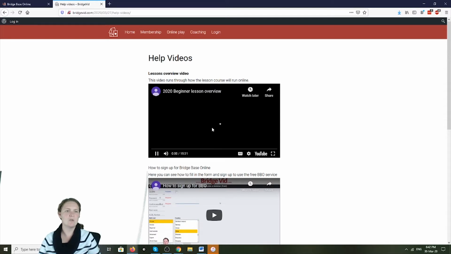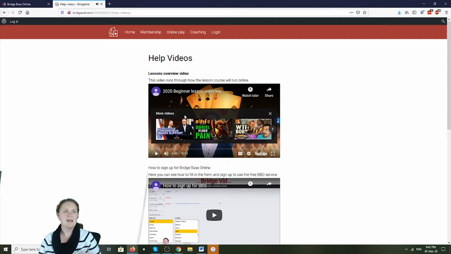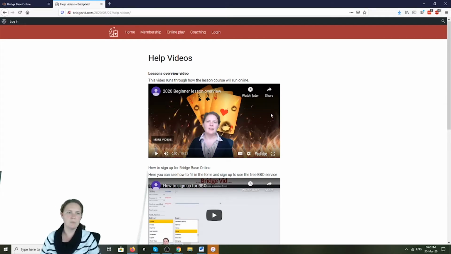If you see this circle going around, it just means that it's taking a little bit to load. Sometimes if you don't have an ad blocker or anything like that, you'll also get some advertising pop up, and you'd hate to have that covering my face, wouldn't you? So what you need to do if you've got that advertising is just click on this little X here, and that will completely get rid of it.